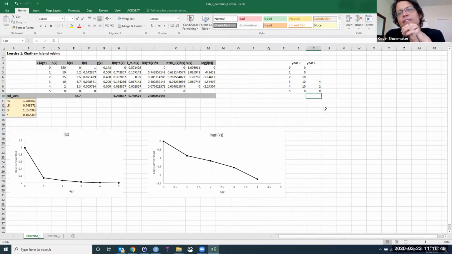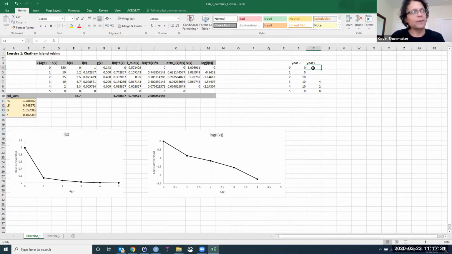Then you have to think about how reproduction is working here. Who's reproducing and when are they reproducing? Do they have to survive before they reproduce? The way we've talked about these models, generally we say they need to survive and then they reproduce at the very end of the year, according to the reproductive rate associated with them in the following year. So these age 2 individuals have to survive to be age 3, and then they reproduce as age 3 individuals, and they're producing individuals of what age? Age 0, because they're newborns.